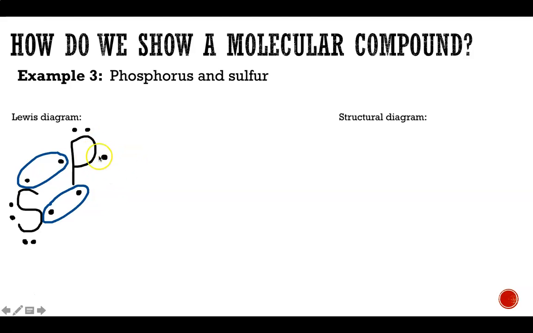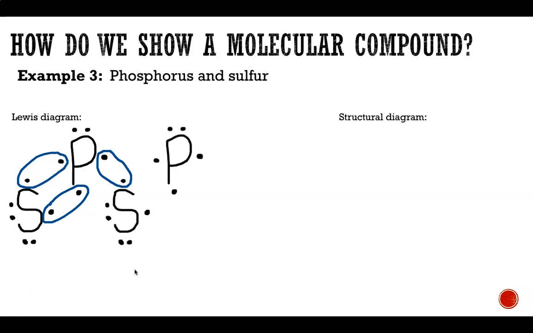We've got one empty one here. So we're going to need to add in another sulfur. And then we can bond that. So now that phosphorus is happy, we can go around and count 1, 2, 3, 4, 5, 6, 7, 8. So that phosphorus is happy. However, now this new sulfur is not happy. So it's kind of like before when we were doing our ionic compounds. It's a little bit of trial and error. You kind of need to keep adding things until you get it all to fit together, because we're trying to make a neutral molecular compound here. So let's add in another phosphorus.